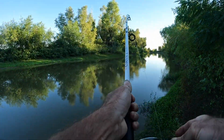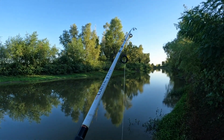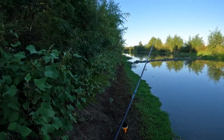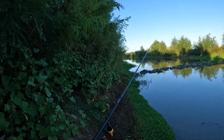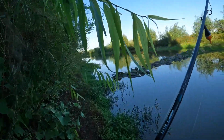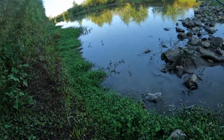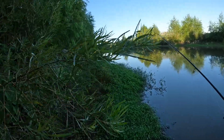I've made a decision here. Everything's in. I don't have that much time left, and it's going really slow. So I'm just gonna walk, because it looks like I can walk this bank right here going this direction up river for a good ways. And we'll just bring this rod with me, and we'll chalk this first part of the video up to scouting. Probably gonna go fish with the vampire, but you never know, we might find something up here.